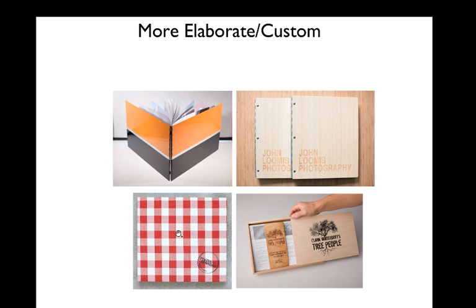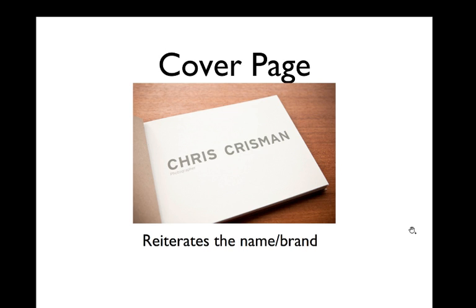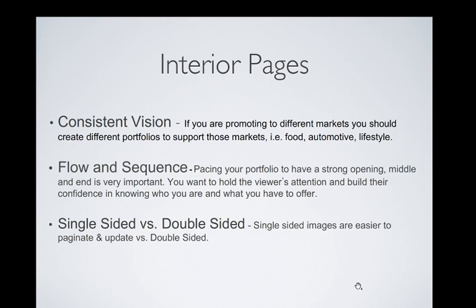The other one's in here. This is fabric covered. This is a box that actually slides open, so it's more like a cigar box. Again, I'm throwing out a couple things here. I'm going to show you hopefully a few more that are a little bit more meaningful. This would be one example of a cover page.